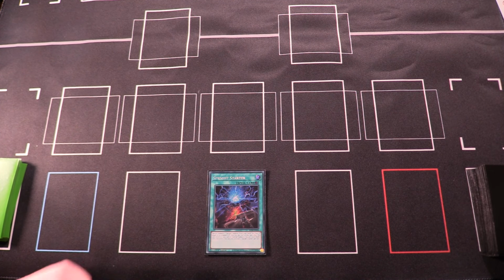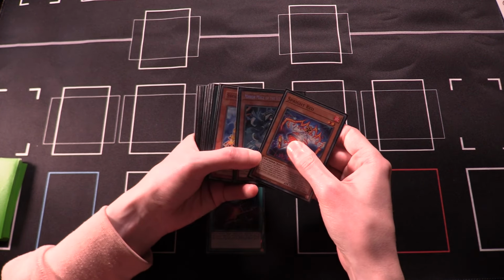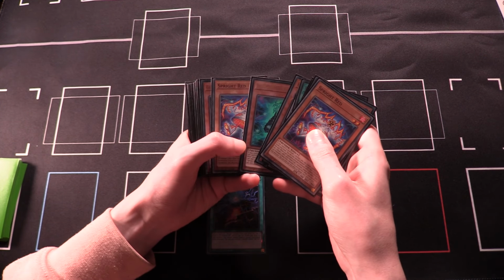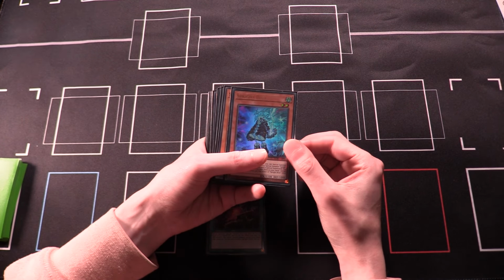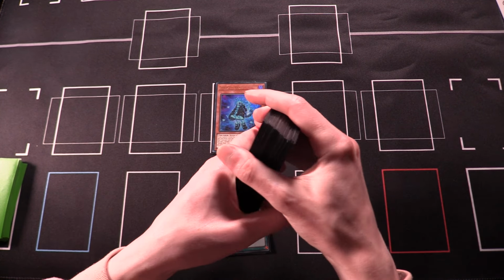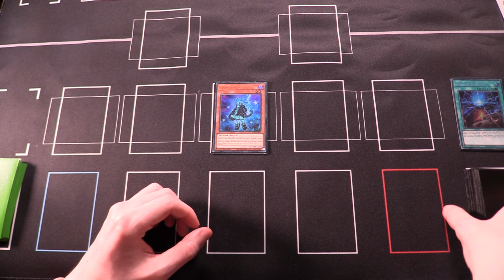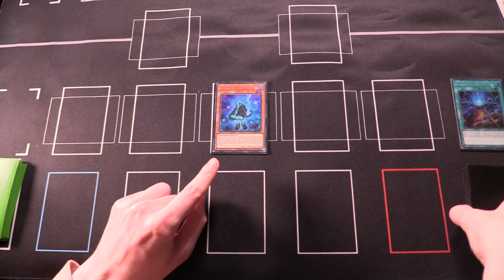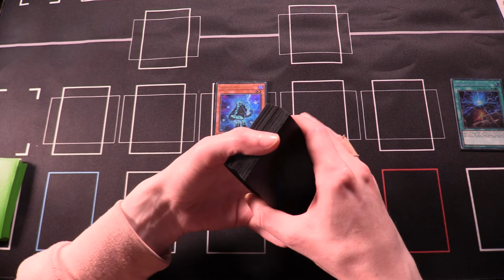So what we're going to do is activate Spright Starter, and that's going to allow us to special summon a Spright monster from our deck to the field, and then we take damage to our life points equal to the amount of attack that that monster has. So we're going with Spright Blue. After Blue hits the field, we're going to take 1,100 life points of damage. That's going to trigger Blue's effect. Since he's special summoned, we're able to add a Spright monster from our deck to our hand.